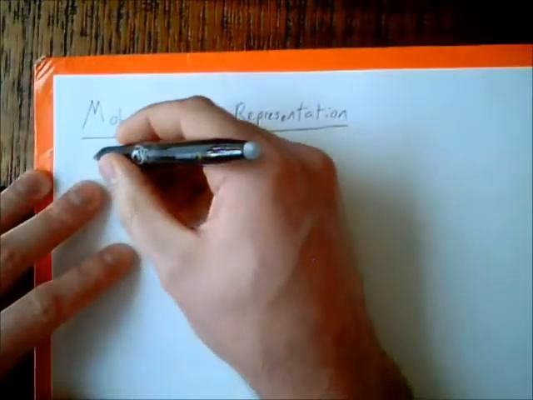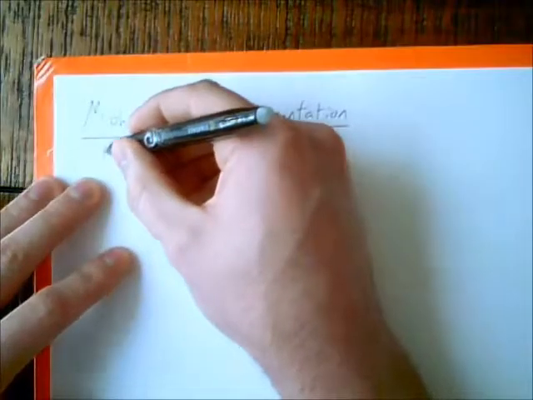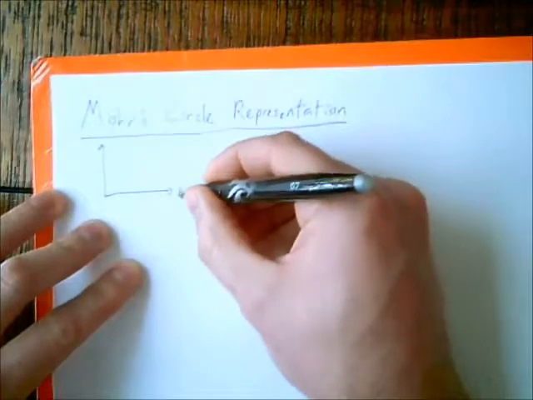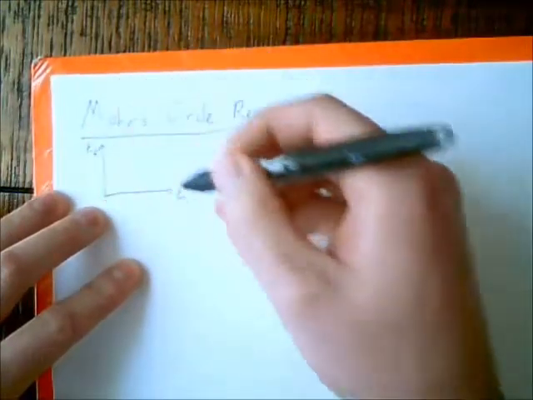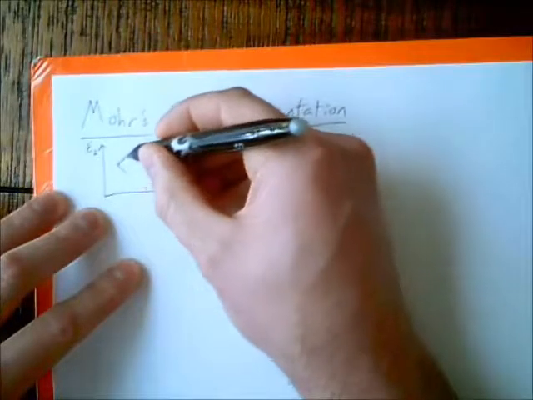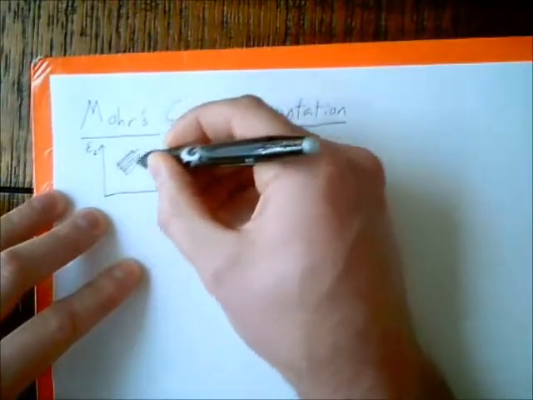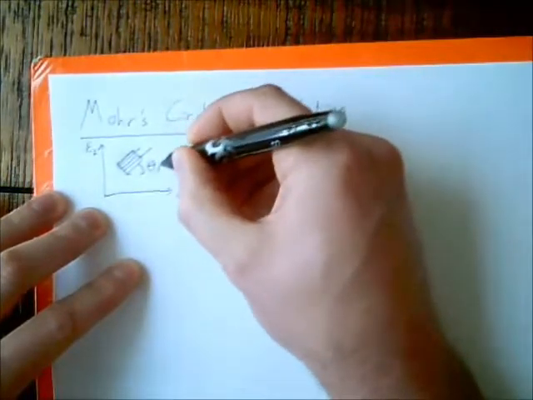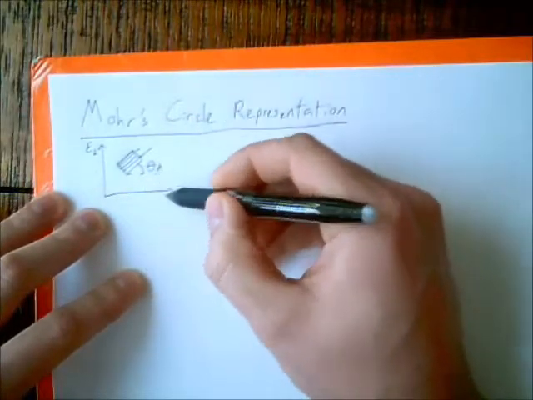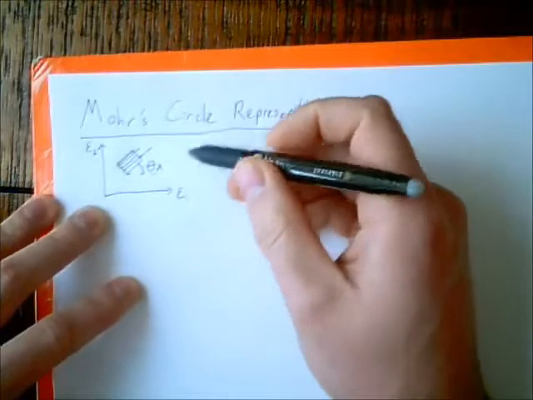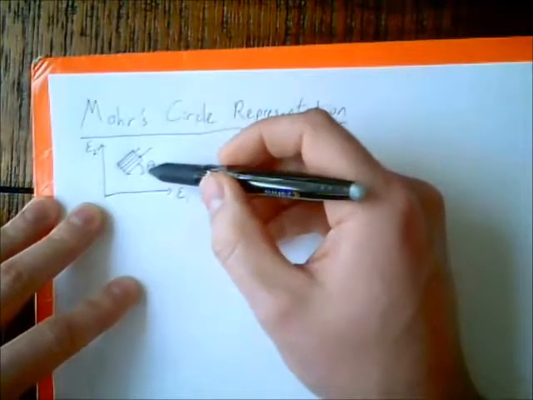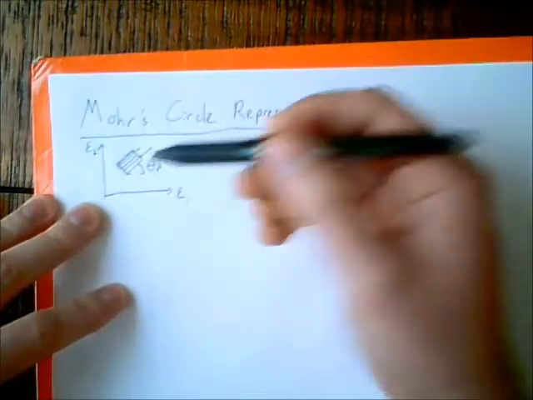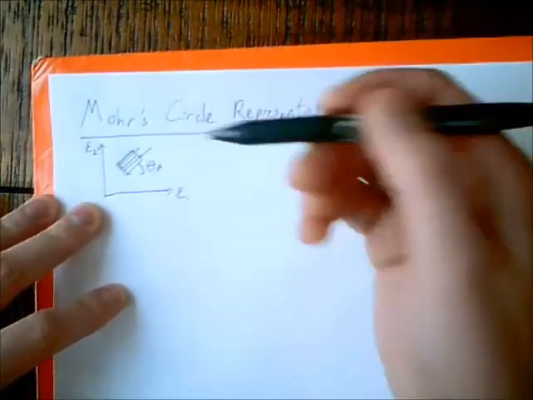So if I have now, let's say I just have one strain gauge. Say there is some principal strain, epsilon 1, epsilon 2, and I have some strain gauge in some orientation that's at an angle theta A relative to the principal strain directions. I don't know what this theta A is, I just know that it is at some angle relative to the principal strains. That could be 0, it could be 45, 90, 60, whatever.